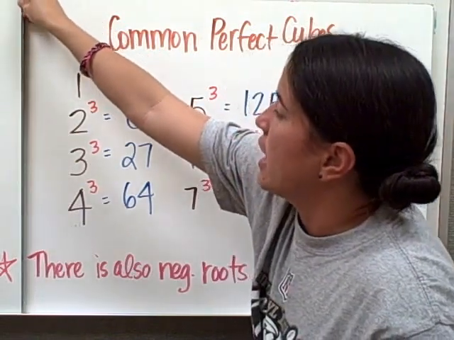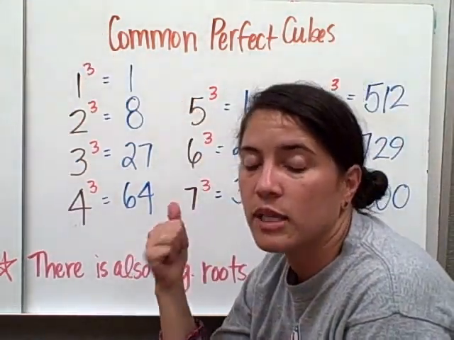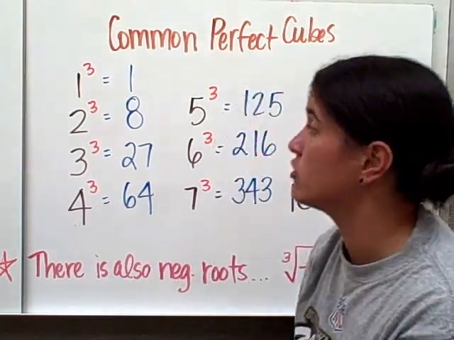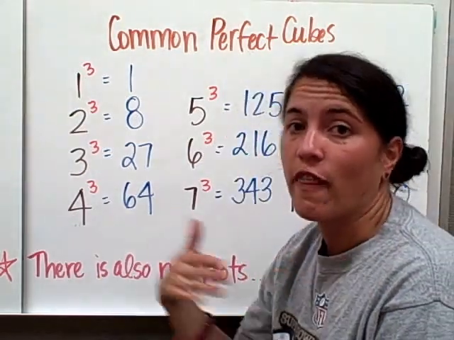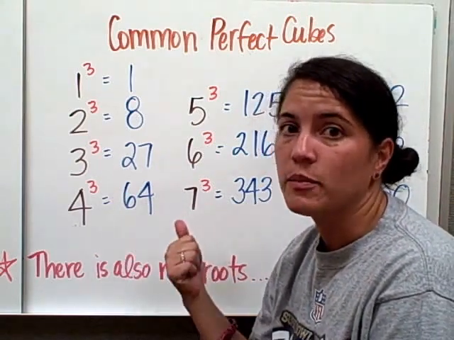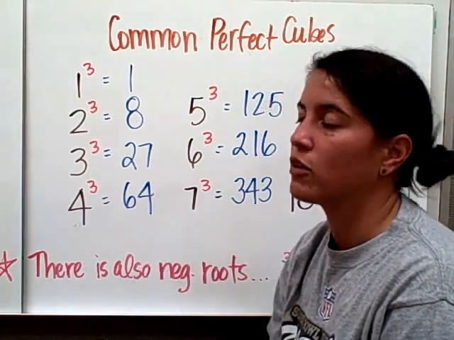Now just like with squares, here's a list of the common perfect cubes, only 1 through 10, because these numbers get quite large. So my recommendation is that you make a chart of this in your notes, in your spiral, so you can always go back and refer to it. These numbers are going to be used commonly throughout our problems.